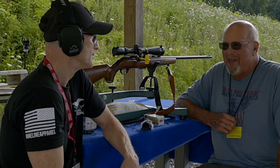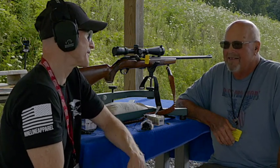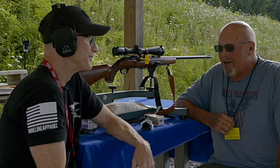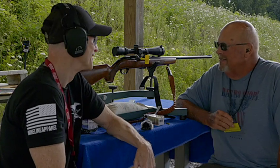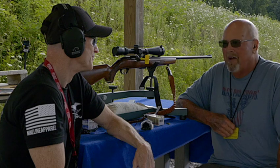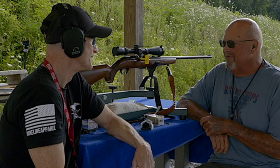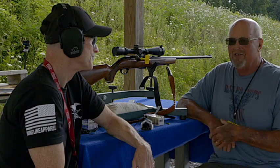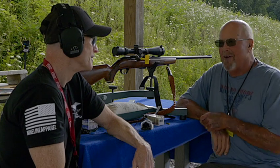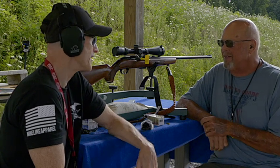Yep. When you get range finders. Right. There was no such thing as a range finder back in the day, right? Well, not that I knew of, but we didn't have any. We knew where they were in the fields, and we'd set up about 100 yards from them and wait for them to come out. Which I say, we actually hunted them, not just see them out in the field and shoot them 500 yards away. Oh, sure. That's the way we did it back in the day, too.